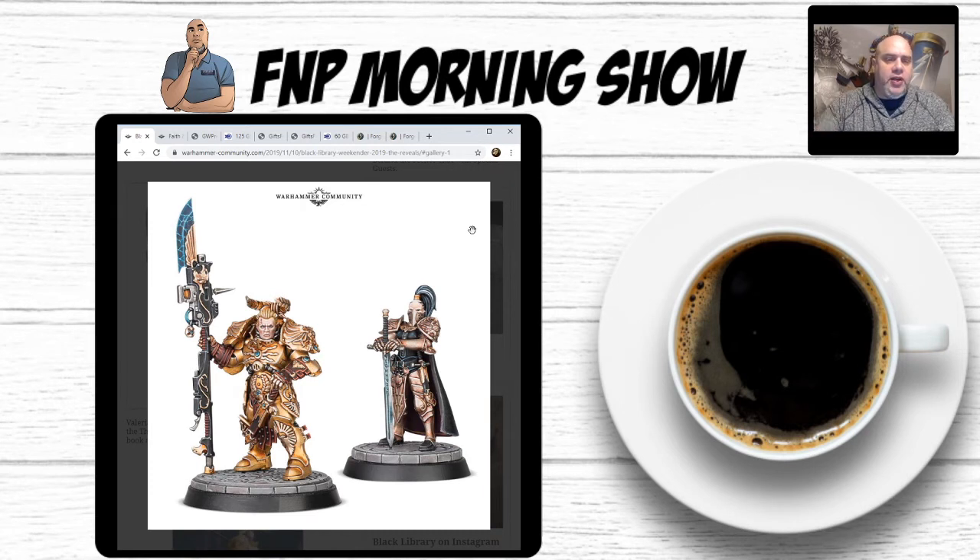It does make a certain kind of sense, especially when they highlight it. It might be a Weekender exclusive, but I honestly think if that book is sold at the same time as the 2020 Weekender, you're going to be able to pick this model up via the Games Workshop website or your friendly local gaming store. Even the Christopher Walken-looking head — the proportions are a little bad. It's too big; the height is just a little too much. They need to drop it down like half a size — if it's 3.5 millimeters, then it needs to be about 3 millimeters or maybe 2.5.